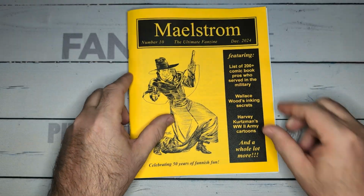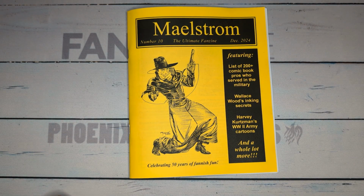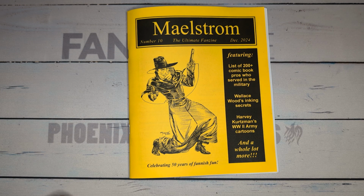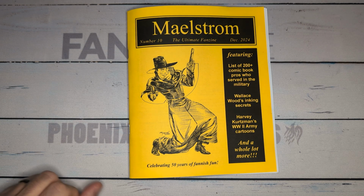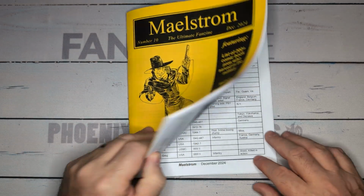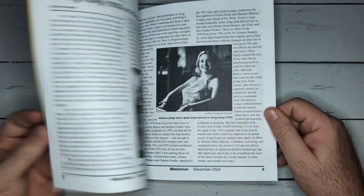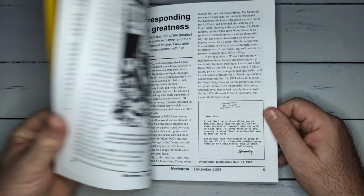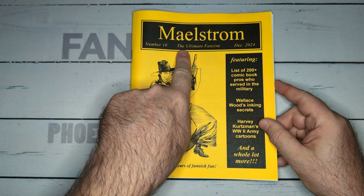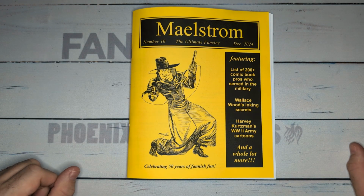So anyway, this book is available right now. As I understand it, he is selling it through eBay, but also I think you can order it from him directly. I will put information on it in the show notes. Gorgeous book, as you can see, meticulously laid out, clearly done by a person who cares about trying to make a good-looking zine. Is it the ultimate FANzine? It very well might be. This is a good one. So take a look at it.